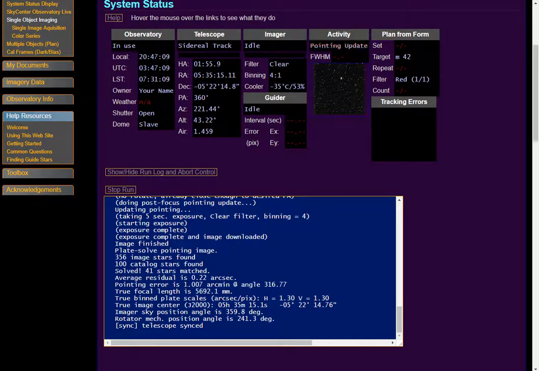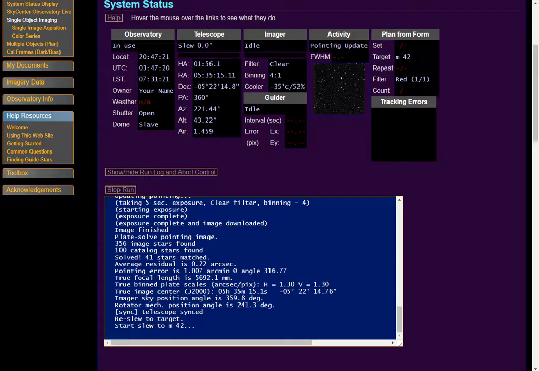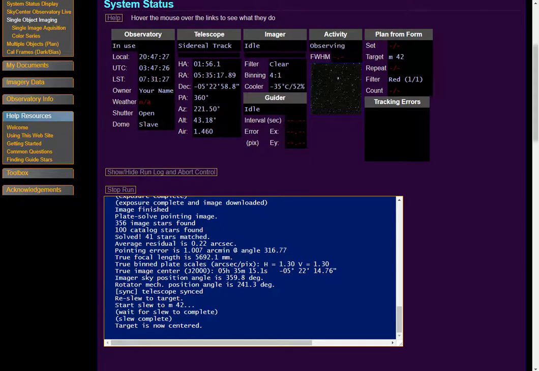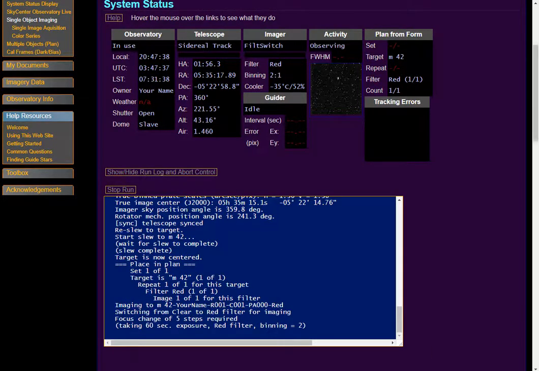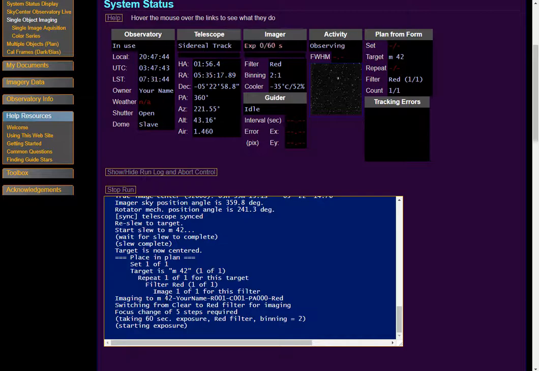So initially, having turned the telescope on, the pointing error is small at 1 arc minute. It tells us the focal length and everything that we might be interested to know. Here is the template for the name of the object, M42. It tells us the repeat and the count number, as well as the position angle and, of course, the color filter that was used. You can see the progression of the exposure. Because this is a short exposure, of course, we're not guiding. We will just simply get the picture at the end of the exposure time.